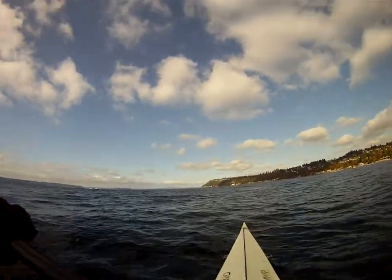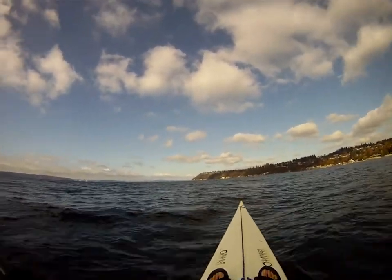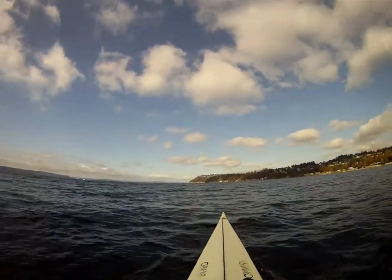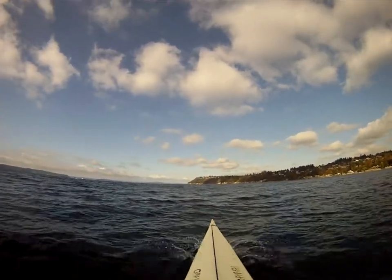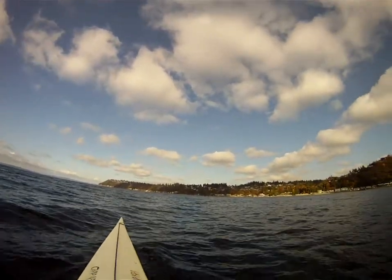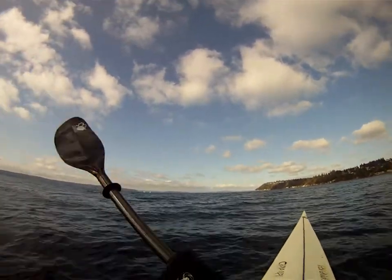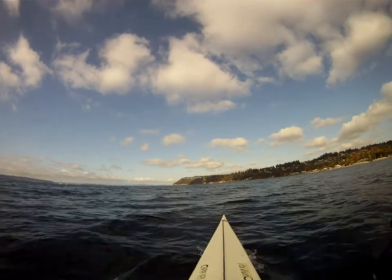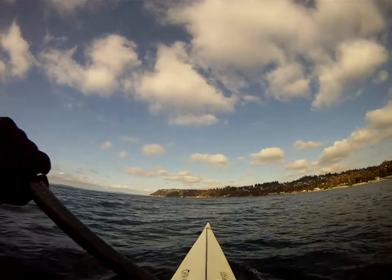If I were in a kayak, I wouldn't be happy with this water. I'd be bouncing all over, worried about rolling. But on this board, flash kayak. Like I said, you gotta be pretty drunk to fall off this boat. Or the water has to be pretty high. I suppose if you're going in surfing sideways, waves 3 to 4 foot, that would probably give you a little bit more excitement than you wanted that day. Especially in this temperature.